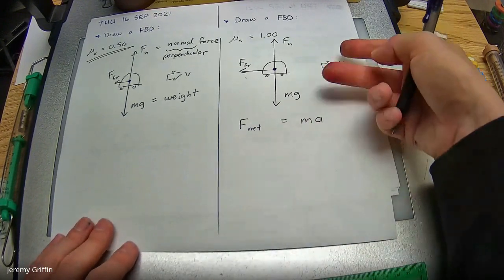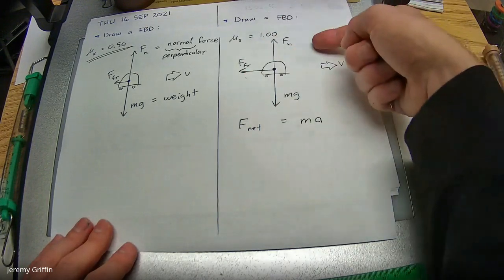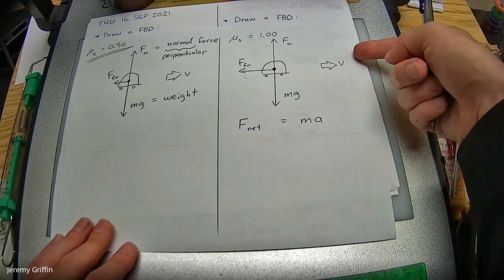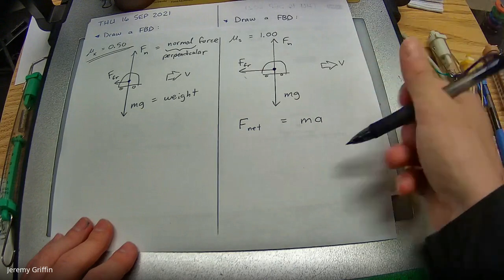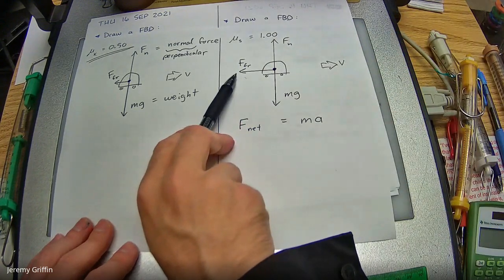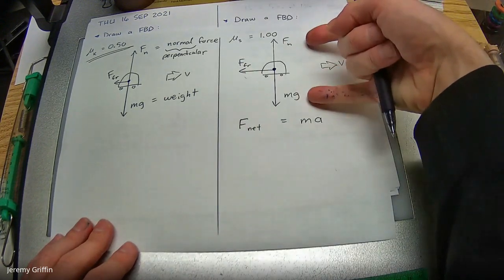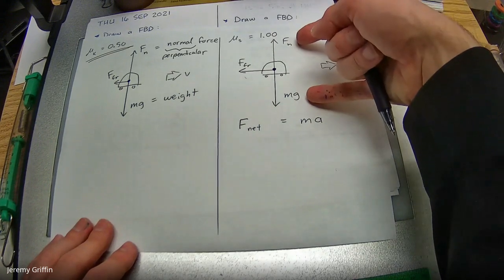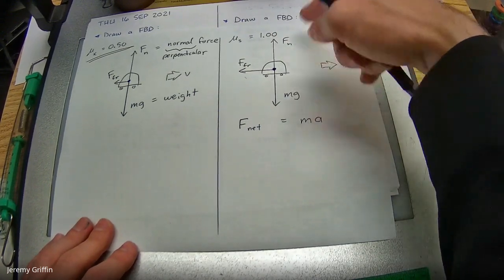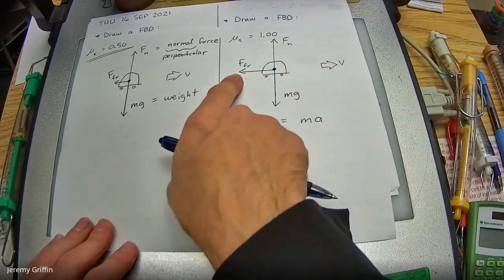Now the net force. What is the net force on either one of these cars? It's the friction force, because the other two cancel out. You guys see the weight down and the normal force up? Those just balance out, don't they? Like tip to tail, goodbye. So there's no net vertical force. There is a horizontal force, and that is the net force.